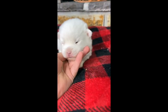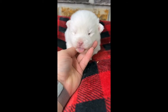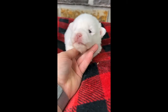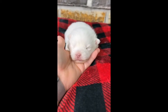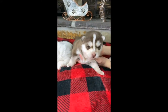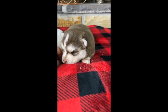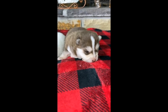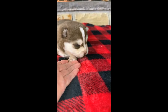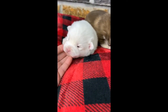Usually our white pups will have a little bit of maybe blue to them, but he is definitely a white little guy, aren't ya? And just sweet as can be. He likes to yawn a lot. And these 2 are chunky. The little female is named Wonder, and they are only 2 pups in the litter, and mom is definitely milking very well. At 2 weeks, little Wonder, she weighs 2.9, and 1.9 is what Winter weighs.